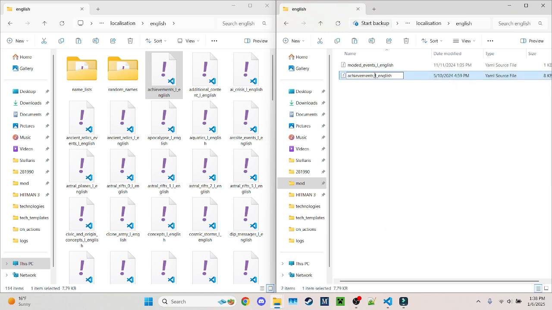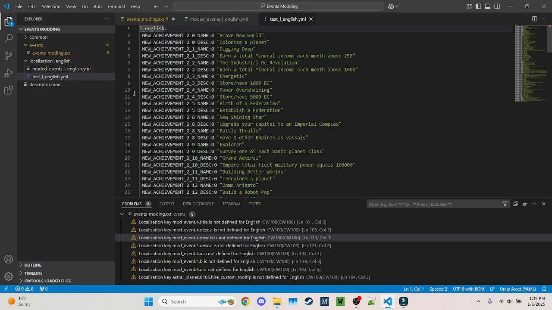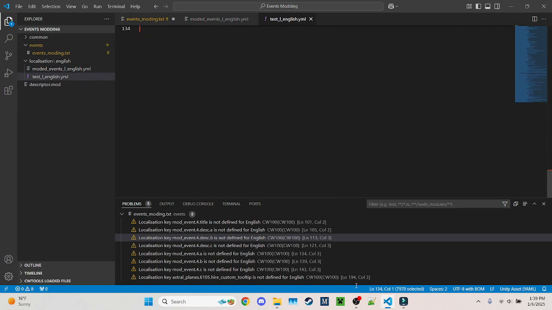I'll rename it to, let's just call it test. And I think all files have to have an L, whatever you name it, it's _l_english. Then we can open it up in VS Code and just clear out everything but the first line, and there you go, it's all set up.